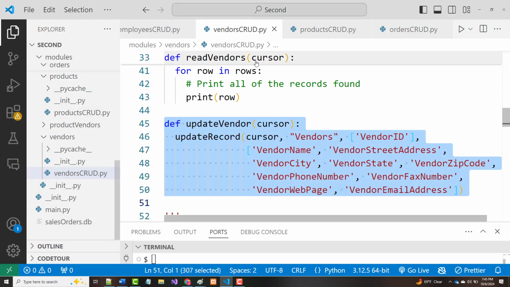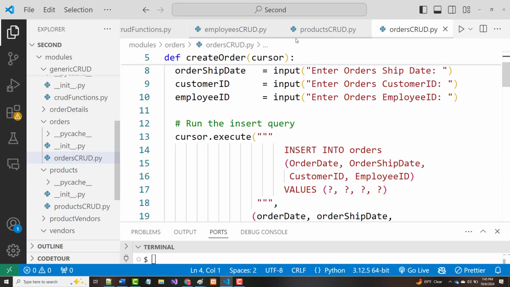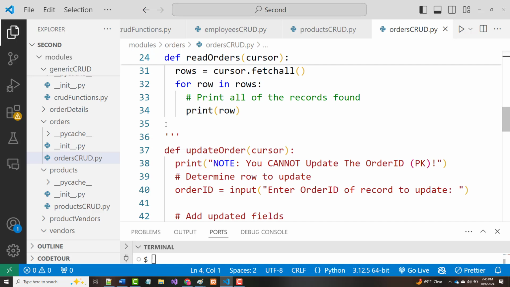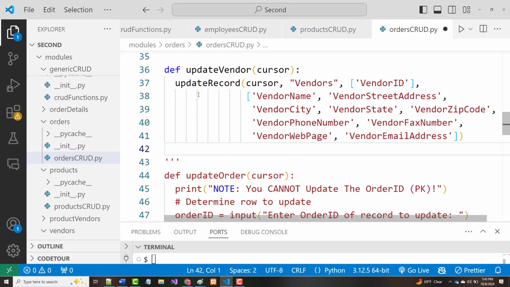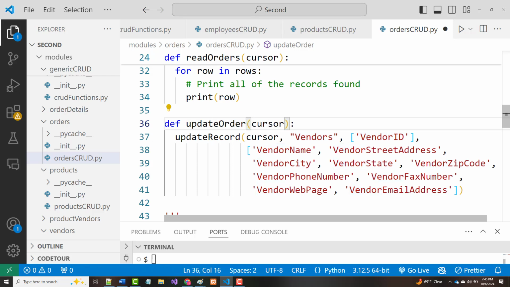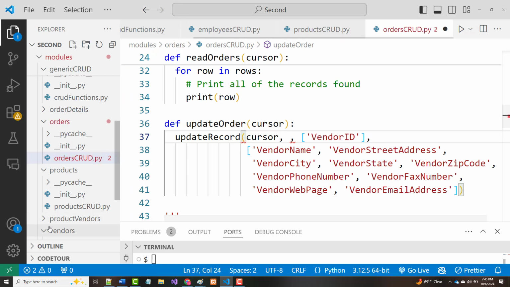Let's do a save all here. Let's close that. Let's bring this product one in. So again, it will be a call to update order. It's the orders table. Fine.